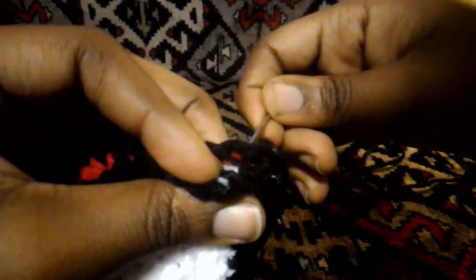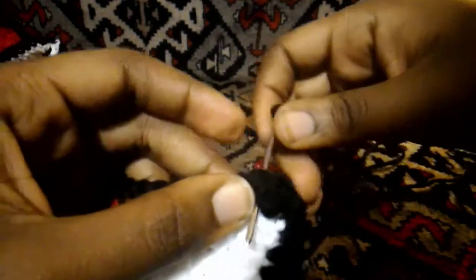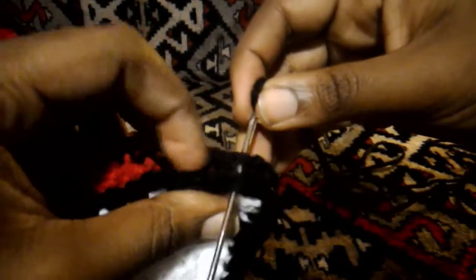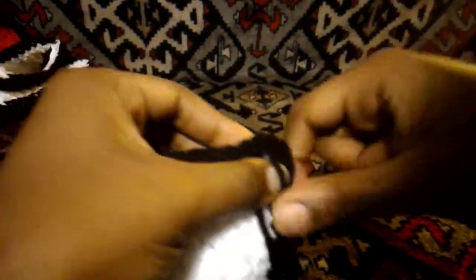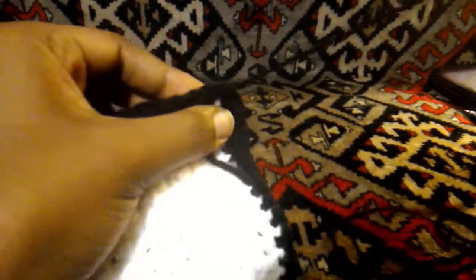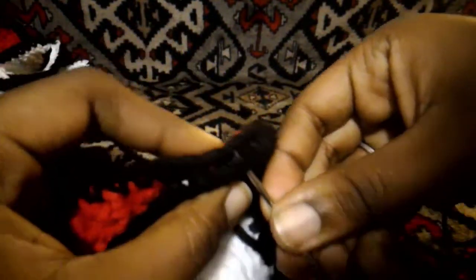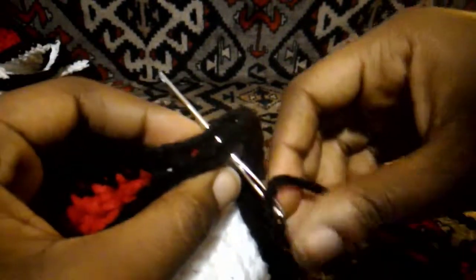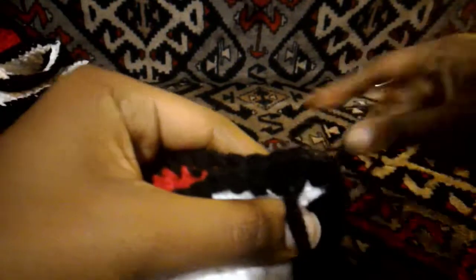So I'm going to go into the next stitch on the other side of this. I'm going to go into the next stitch here, and in the stitch about here. And I'm going to pull through. Make sure you hold that yarn so it won't pull out. Then go into the next stitch, and line up the next stitch there. Go in. After a while, you won't have to hold it because it'll tighten up by itself.